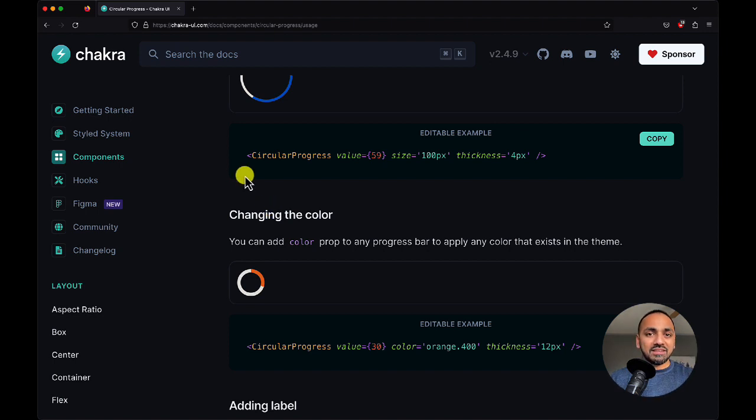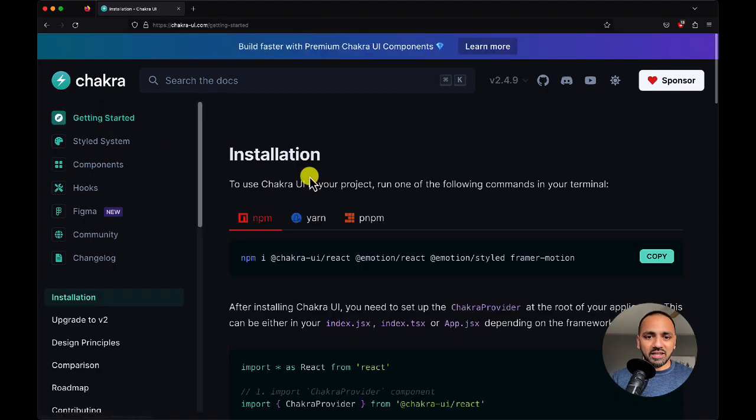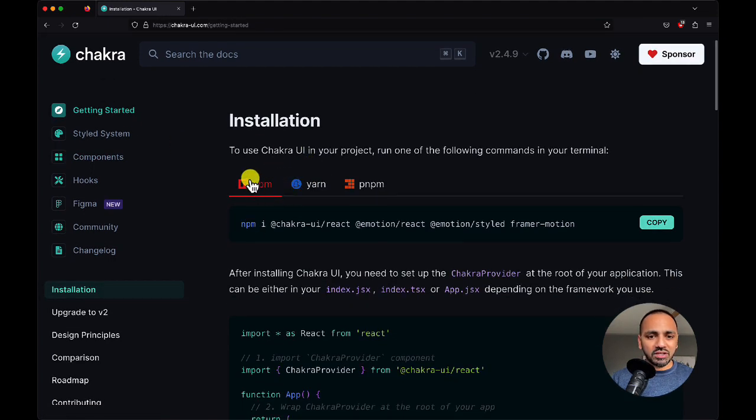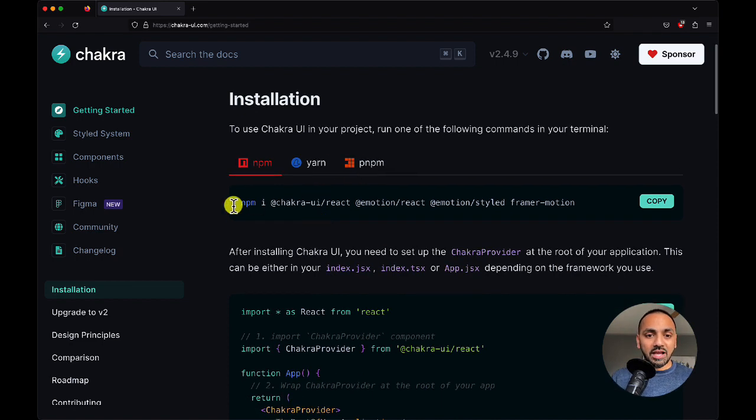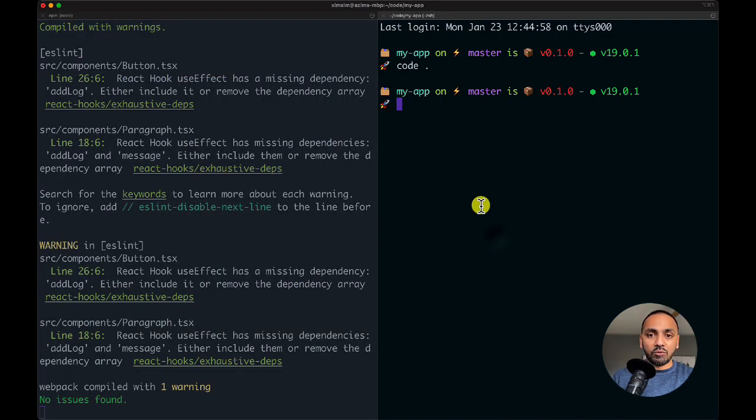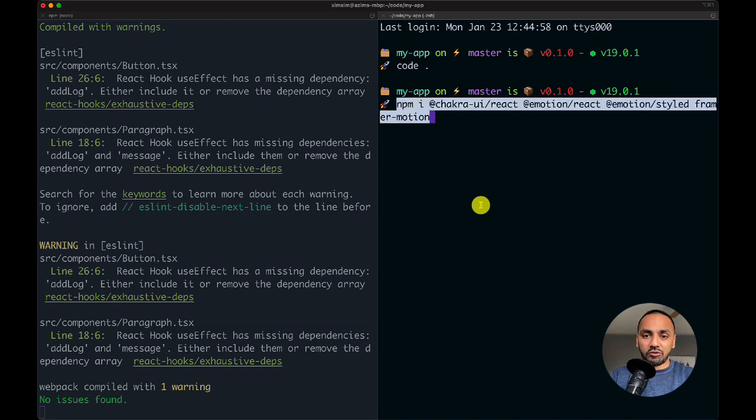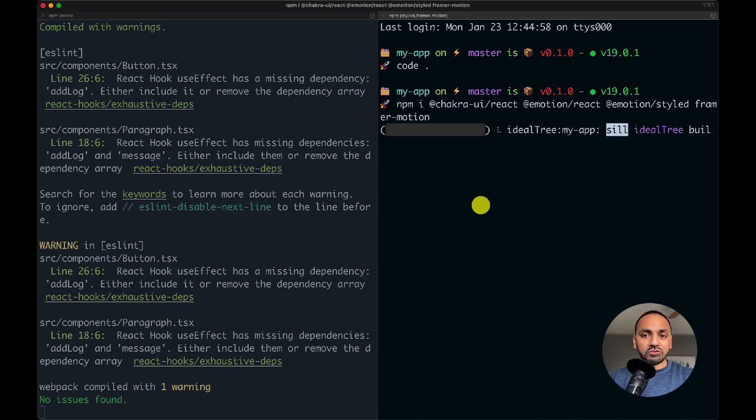All right, so let's see how we can start working with a design system like Chakra UI in this case. So I'll go to Get Started again, and it does give me instructions if you're using npm or yarn or pnpm. We are using npm, so that's what I'm going to stick with. I can run this command in my CLI, and that should install the necessary packages for us. So I'll head over to my iTerm, and while I'm in my app folder, I will paste that in and press enter. Okay, so that's going to install the dependencies for me. Once they are ready, we should be able to follow the next step of the documentation.